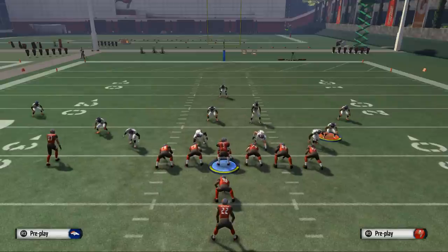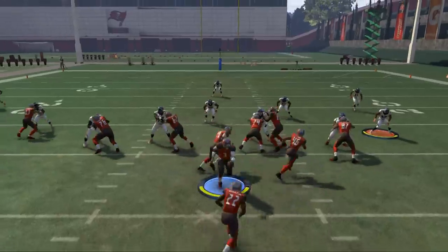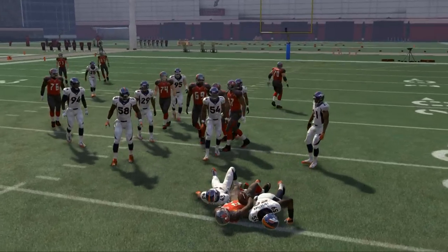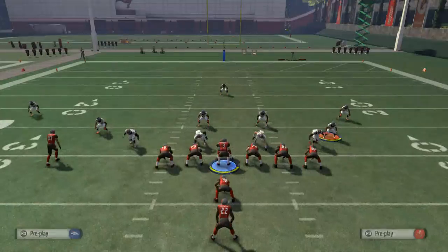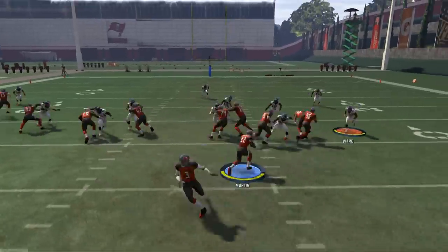You're going to start at 3 o'clock if you're running to the right side and you want to spin back left. Start at 3 o'clock and spin it all the way back around to the right side at 9 o'clock. So here we'll show you how this looks — hold down left trigger. You want to get going a bit before you do this move. You want a little bit of room to run and then you'll make this move.